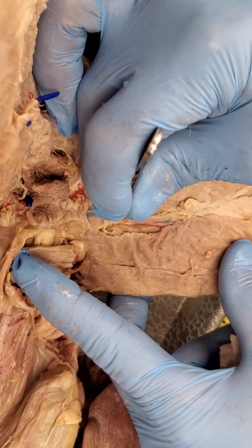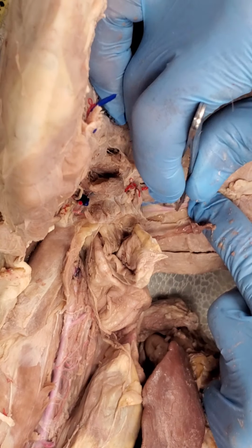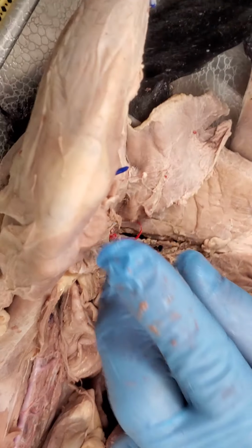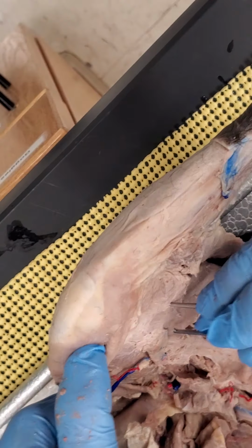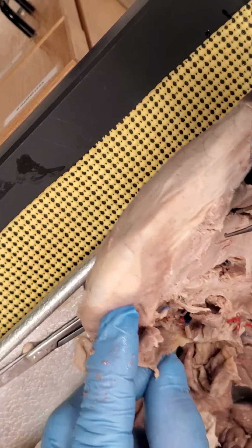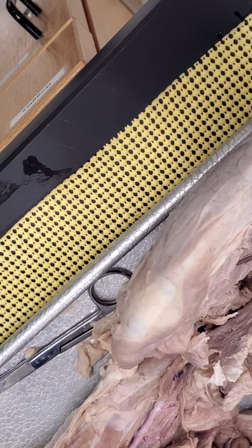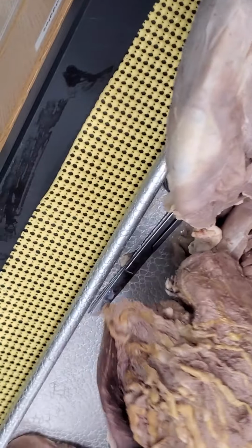You can see right here, somewhere in that nerve. There it is. Femoral artery, femoral vein. Again, the saphenous has been damaged. It would be coming up here and going to the femoral up here, but all the anatomy 1 people destroyed them. I see no saphenous veins on these 2. Veins, just like before.